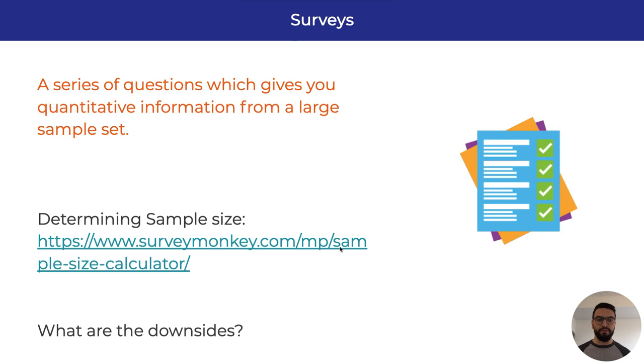I think you need to figure out what your population size is, your confidence interval and confidence level, and then that way it would be able to understand how many people you need to answer your survey for you to be able to have statistically significant numbers.